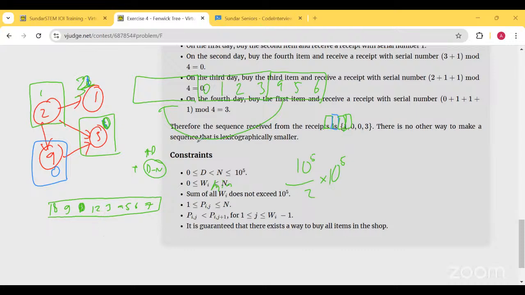Okay, we can also use pointer. So if D is equal to 3, it means we will add them by 3 and reduce them by 6. Is it correct? Not 6, I think reduce by 7.